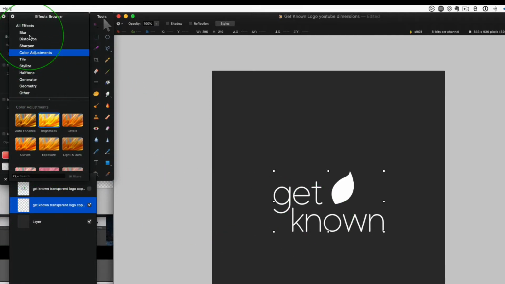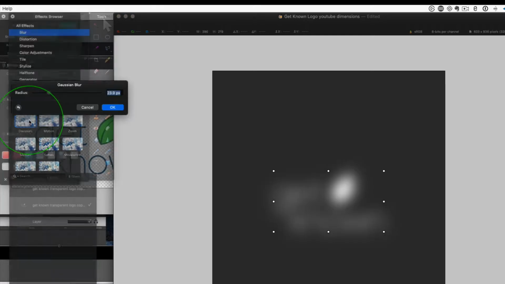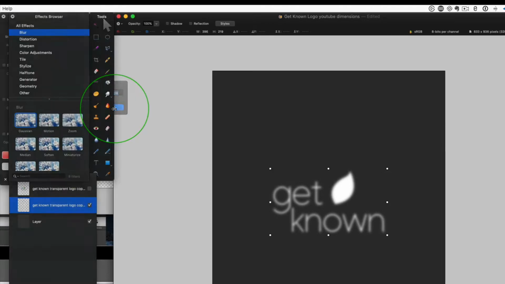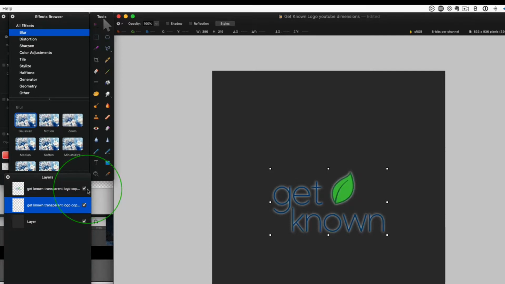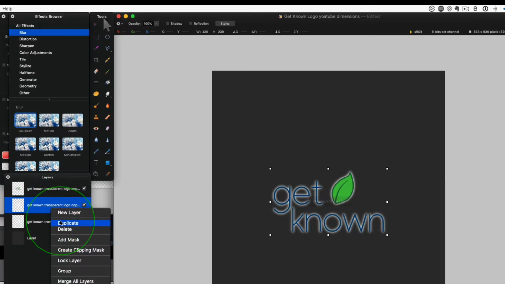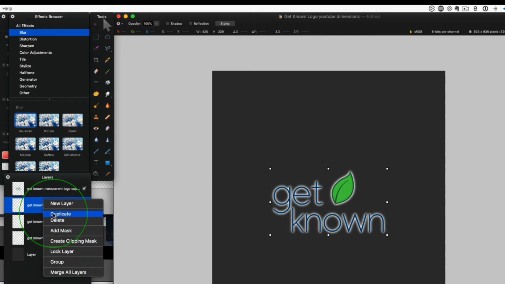Then we're going to add some blur to it. We could go over here and add some Gaussian blur. I would suggest something very little, like 4 or 5, and hit OK. Then when you show the top layer on top of it, it has sort of a highlight behind it. Do you see that? That can look kind of cool. If you wanted to make that brighter, there are different ways you can do it. An easy way is just to keep duplicating this background until you get it to the brightness you want.